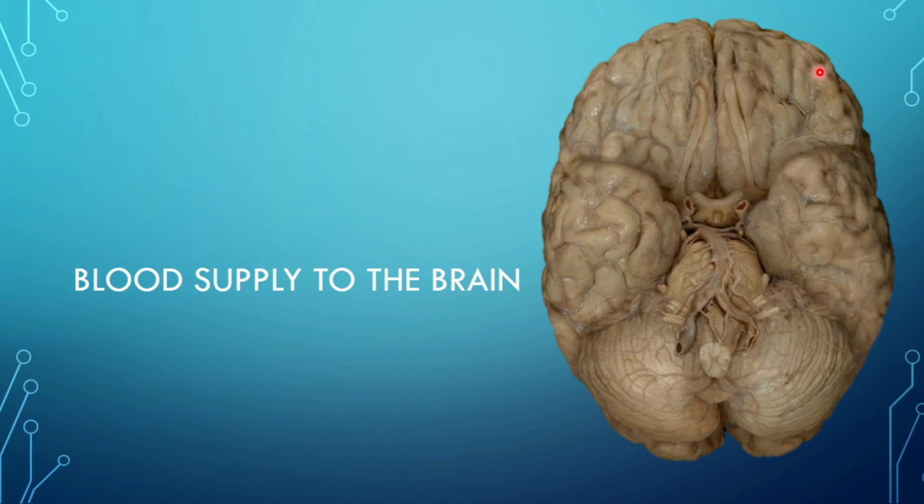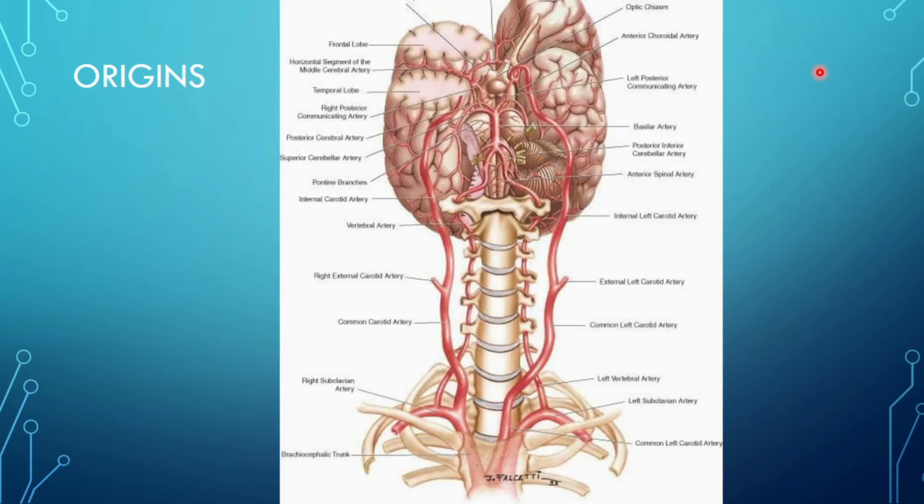So now we're going to move on and think about the blood supply to the brain. It's obviously hugely important for the brain's normal function and also from the point of view of stroke and things like that. So, first things first, where does the blood supply to the brain originate? All the blood that enters into the cranial cavity arises from the base of the neck, or even from the arch of the aorta itself. So there's a long way for this blood to travel.